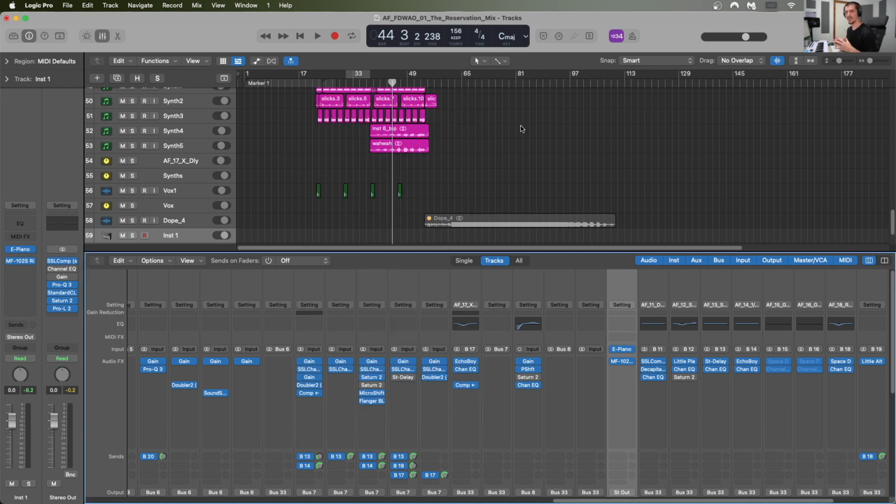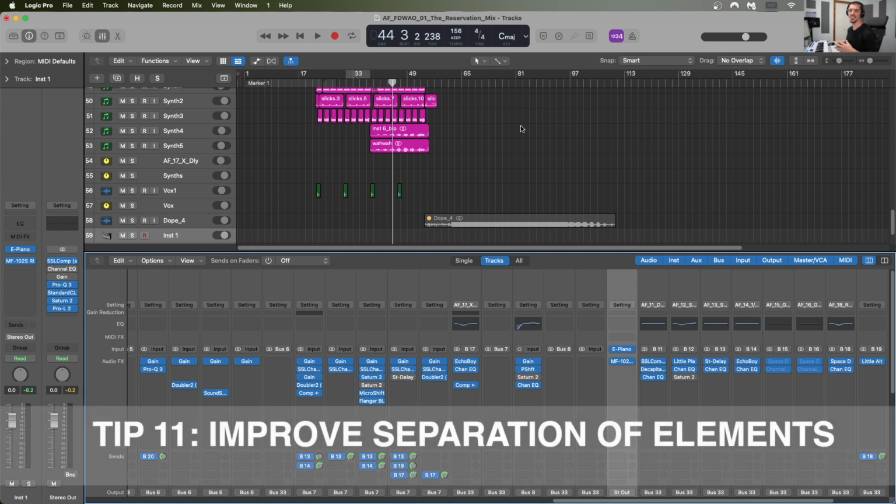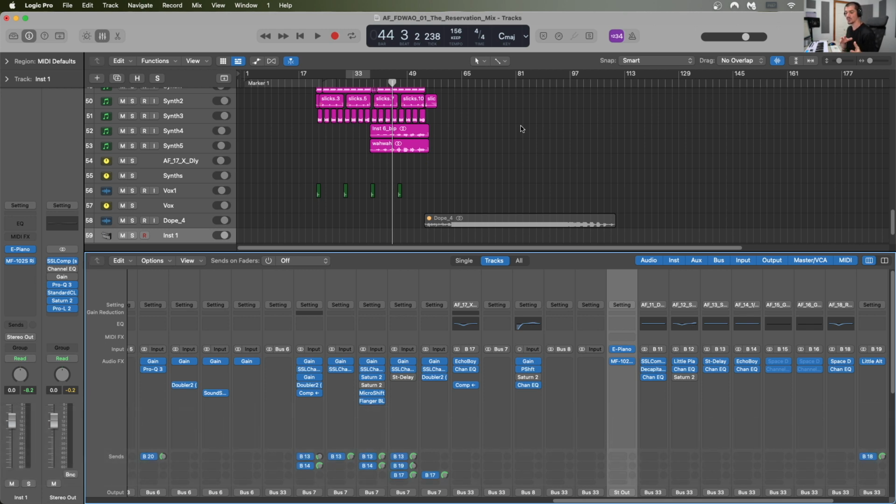And tip number 11 for increasing the interest of your music production, I would rather just talk to you about, and that is to improve the overall separation of elements within your mixes. This can be done by avoiding frequency masking with things like EQ, sidechain compression, panning, making things wide, and having every element of the mix kind of stand on its own within the mix while still making it all sound cohesive if possible.